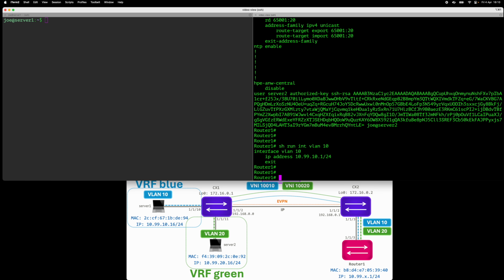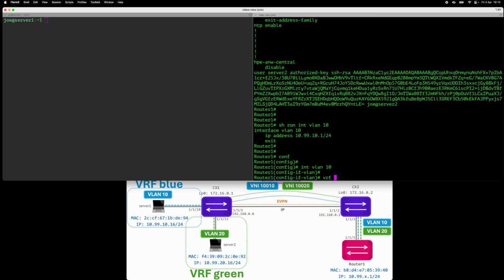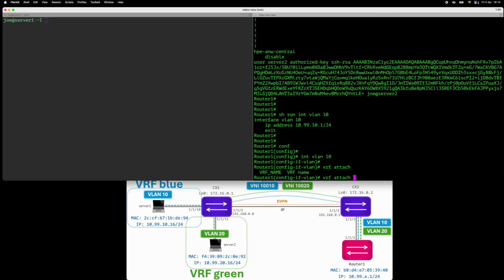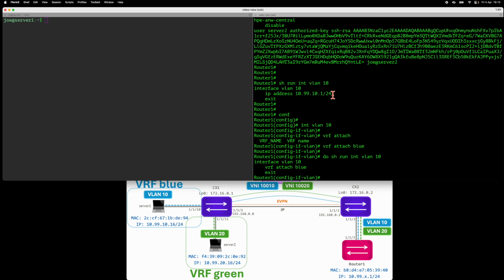So watch this, right? What I'll do is we attach the VRF to the VLAN 10, and it's going to be VRF attach, and then the VRF name. So the VRF is blue. Now, if we do a show run interface VLAN 10, you see what it's done is it's taken off the IP address, because this IP address was essentially the IP address that was valid when it was the layer 3 interface in the default VRF, which with CX, everything is essentially in a VRF of some kind.